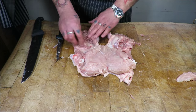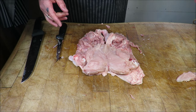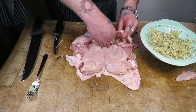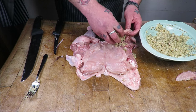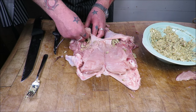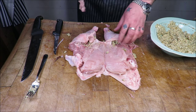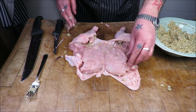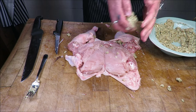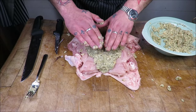Right, let's stuff it. You can really go to town on what stuffing you want to use. Believe it or not, I'm just going to use shop-bought sage and onion — I think it's just brilliant stuff. By all means go to town and make your own stuffings — wild mushrooms would be fantastic, or a made sage and onion with sausage meat, onions, fresh sage, some thyme, whatever you fancy. As you can see, we've got a gap there, so those lovely fillets we took out we're going to pop in — no waste.